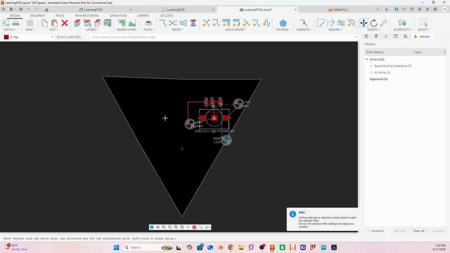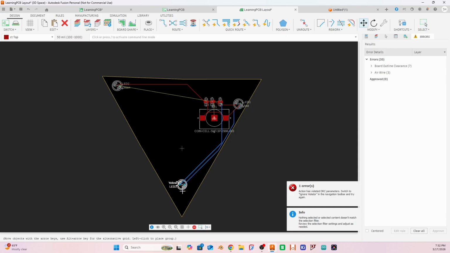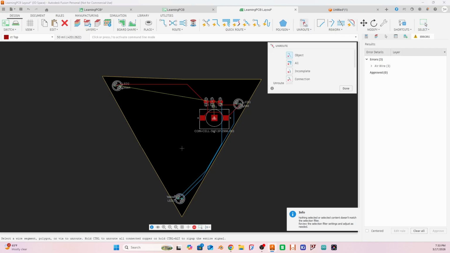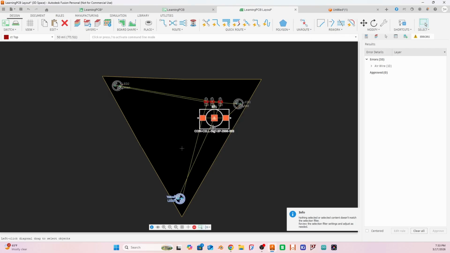What I want to do is to move this, this one, the LED one will go to one corner and the other one will move it right here. All right, this is really messing around. All right, I'm gonna run that DRC later, but let me move this one right here. Let me go ahead and unroute everything first. Unroute, yes, perfect. Make my life easier.